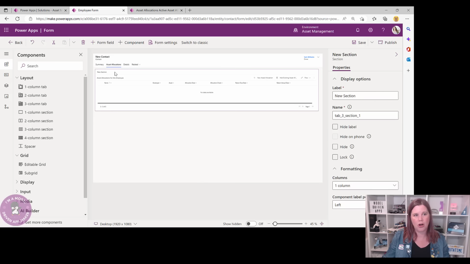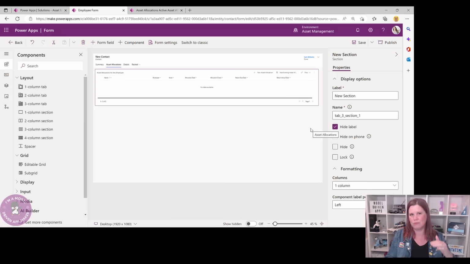And then I'm going to hide in the section, I'm going to hide that label. You don't necessarily want two layers of names, but just to show you an alternative of where you can choose to put it. Brings it a bit closer down to the subgrid, and it's a different sort of font. So personal preference, design choices about what you think is going to work best for you.